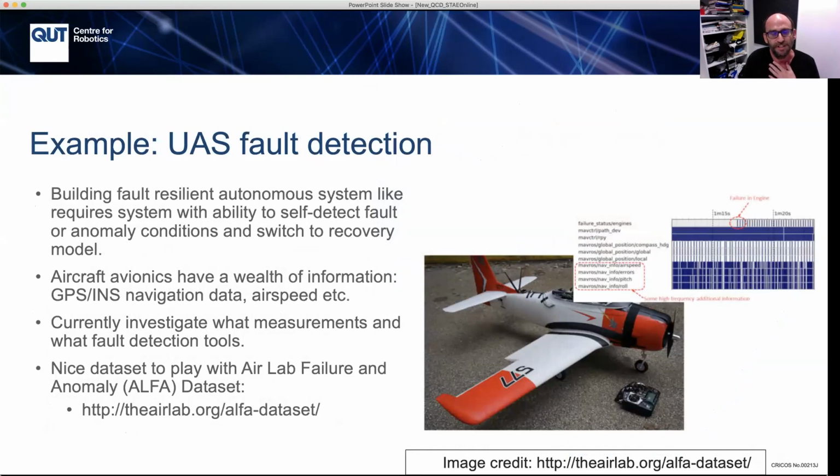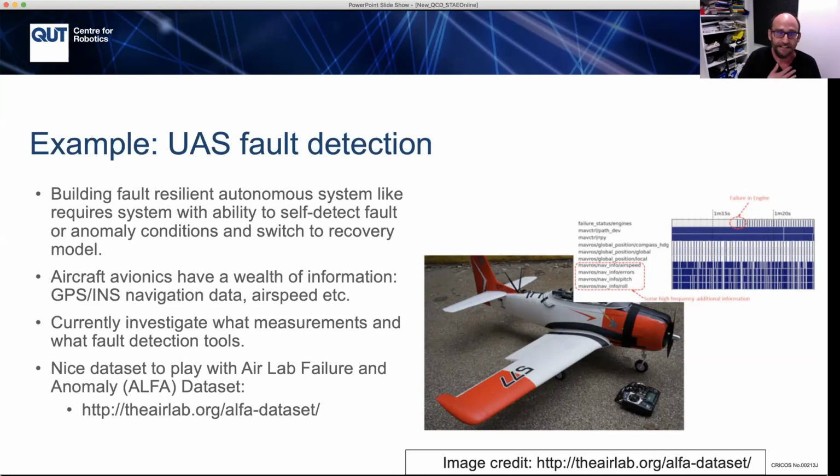Recently I've had about three fourth-year students doing capstone projects looking at this data set. This is a data set where some flights were taken without faults, and some flights where there were faults. The faults here are things like an engine failure or an aileron failure. My bigger picture context is that I'm trying to build resilient robotic or platform systems. You might want systems that can detect when they've experienced a fault and then change their behaviours, like a return to home or something like that.